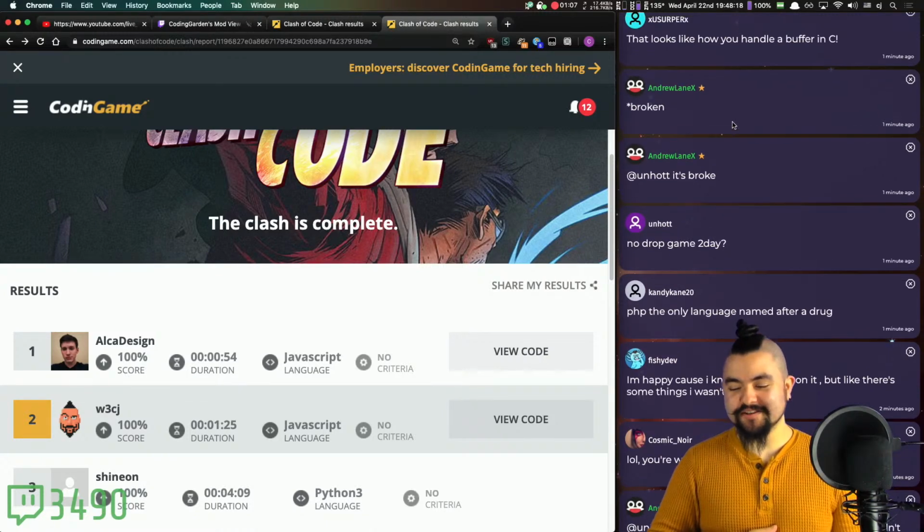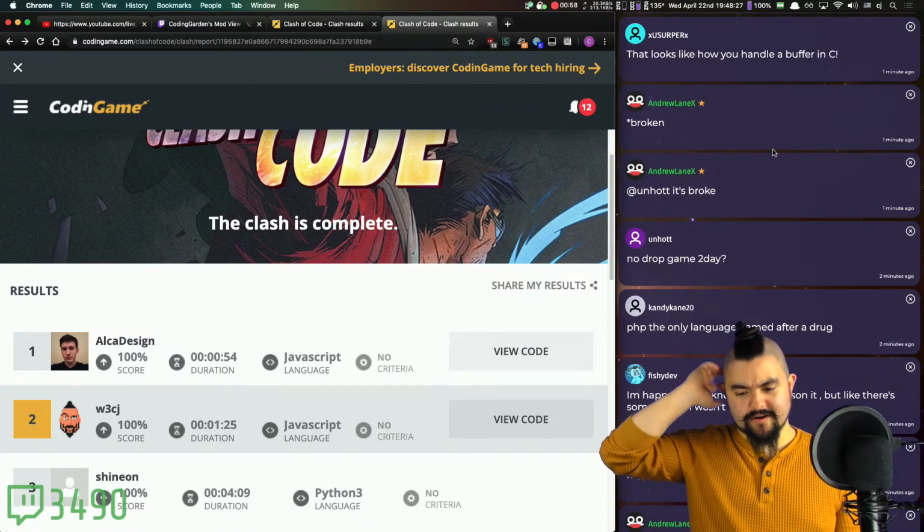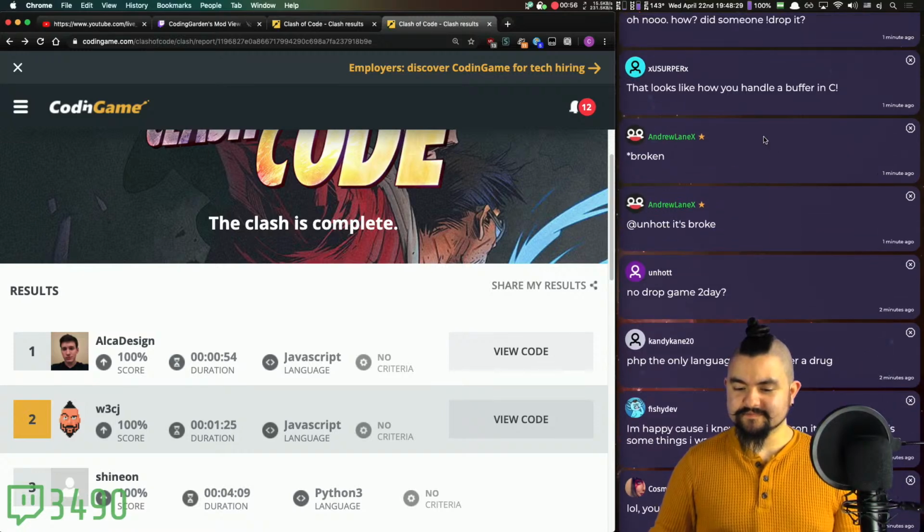No drop game. It's actually broken. I'm probably going to take a break. Let's see, how long have I been streaming? I've been streaming for an hour. I'll probably take a break in 10 minutes, and we'll turn the drop game on. 2 drops for the price of 1.